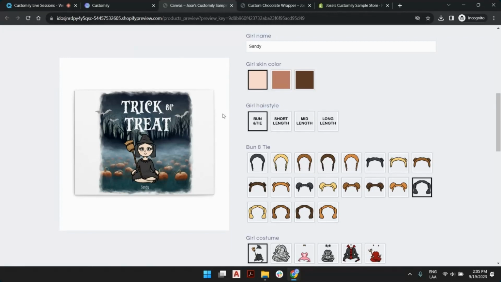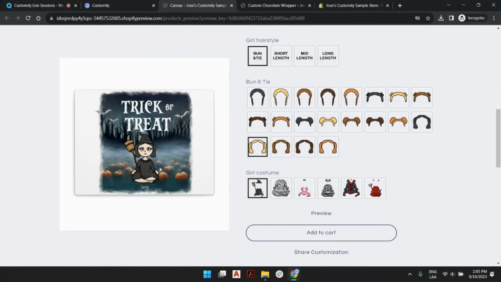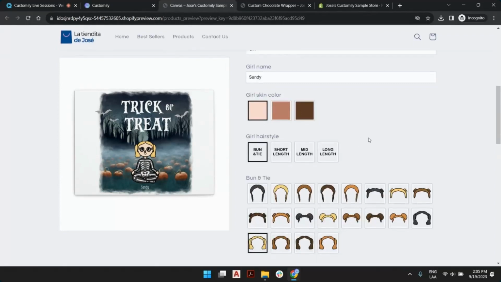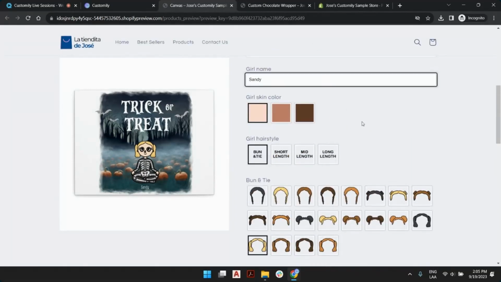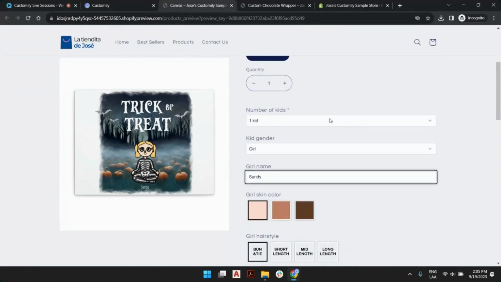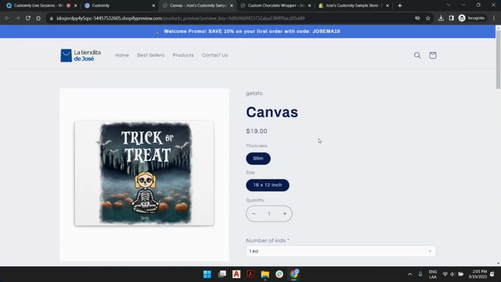You see that the live preview will change and you will get a realistic example of how your product will look like. You can be as detailed and specific as you want in any way, or be really simple. Customily will give you all the tools for you to make any product customizable really simple.